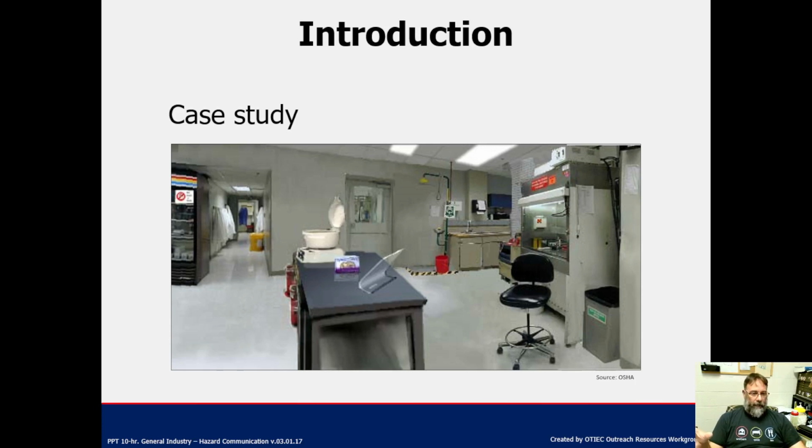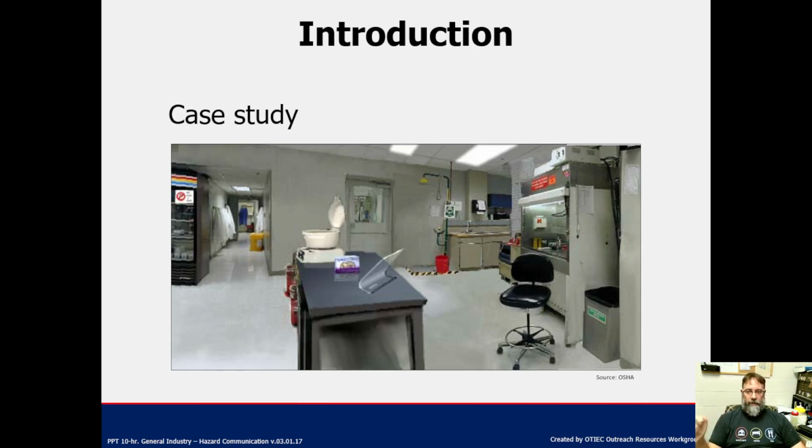Apparently this particular chemical is called, I saw it, xylene. I don't know what that is, but apparently it has a flash point of 75 degrees Fahrenheit. So they sopped it up, put it down into the incinerator room, and it basically acted as a bomb. 12 people ended up going to the hospital for that. So, with the proper following of an HCS, a lot of this stuff would have been mitigated.